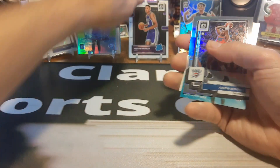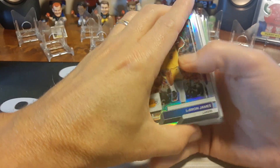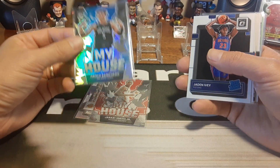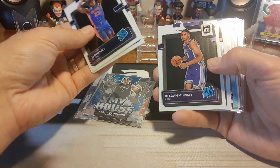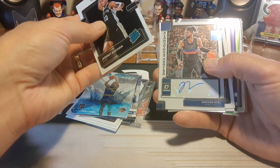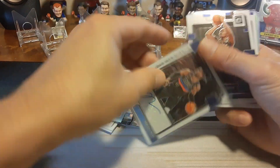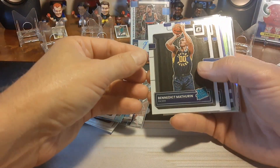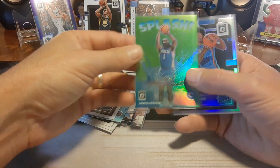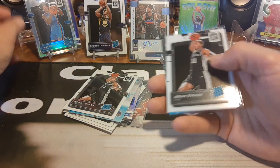A couple good parallels here and there, a few minor hits. Let's take a look at what we got: LeBron James silver holo, Jabari Smith and Paolo insert rookies in My House. Jaden Ivey, Jalen Duren, Keegan Murray, Shaedon Sharpe, Andrew Wiggins holo, a Steph Curry Splash, Jeremy Sochan, Nerlens Noel, Otto Porter, Benedict Mathurrin — got two of him, not a bad player. Luca purple parallel, James Harden numbered out of 149 lime green parallel, Jalen Williams holo, and Deandre Fox silver.